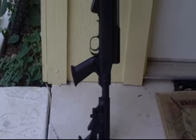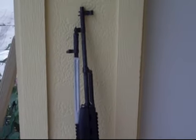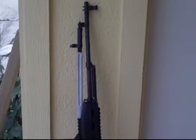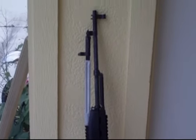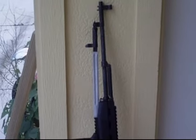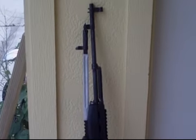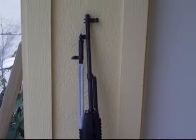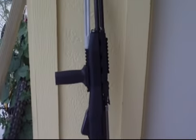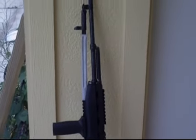That old SKS was accurate — no problems taking it to 300 yards. It's far superior to the .223 or 5.56 in terms of energy out there. The 5.56 deflects too much in the wind unless you're shooting a heavier bullet, like 67 grains or higher. With the 7.62x39 you get a 123-grain bullet that's going to handle the wind a lot better.